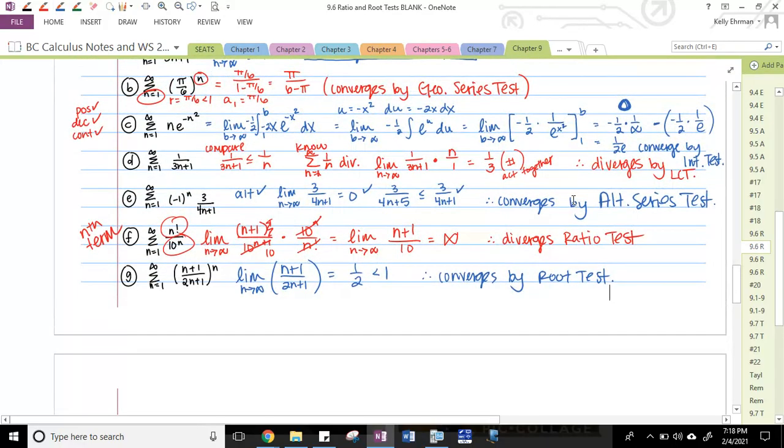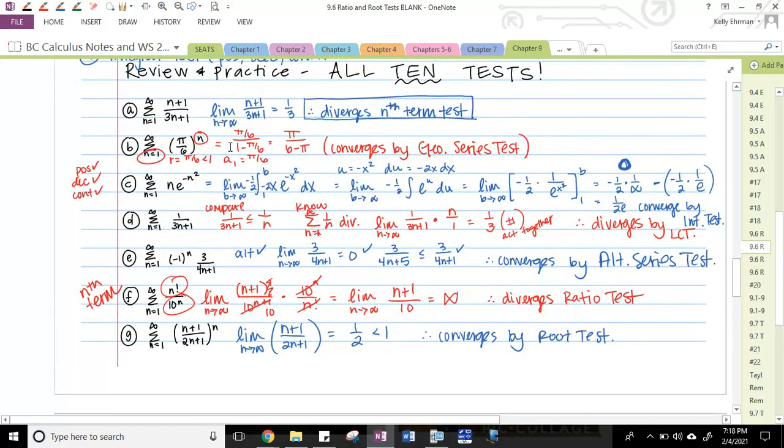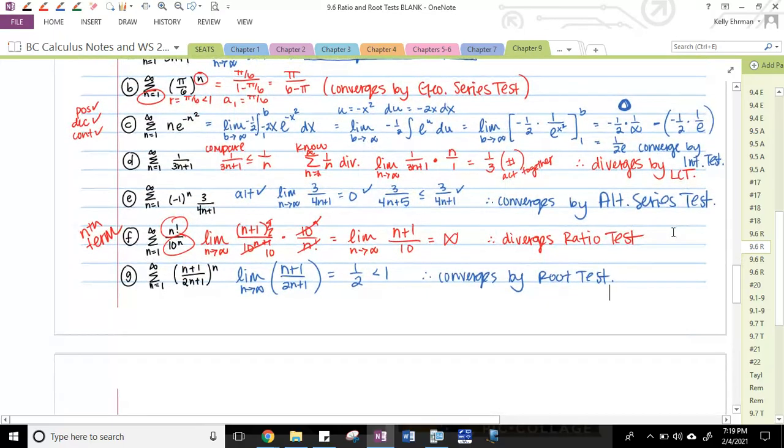The hardest part is figuring out which test to do. So the best study thing I could say to do, if I'm a student doing this for the first time, is to look back through our homework assignments. This seems like a lot of work, but I would look back through the homework assignments and kind of classify problems. Like, all right, what did the problems look like where I did integral test, or what did they look like when I used direct comparison or limit comparison? What did they look like when they were alternating, et cetera, et cetera? I would literally generate a list for myself and study what they looked like, because a lot of these tend to get recycled.